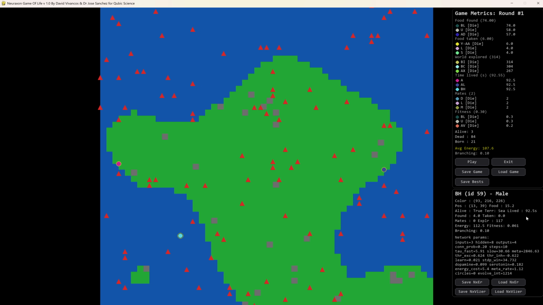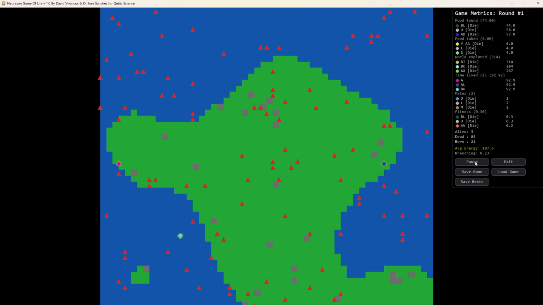This one, for example, as you see, is BH. It is C. And what happens is that when they mate, if they can step a bit into the sea, as you can see with this one, or step a bit into the land, like if they were able to get into the shore. And if they meet there, one male and one female, they are able to mate and have one of the offspring that is able to cross the things. This is one of the key elements here in trying to build these new things.